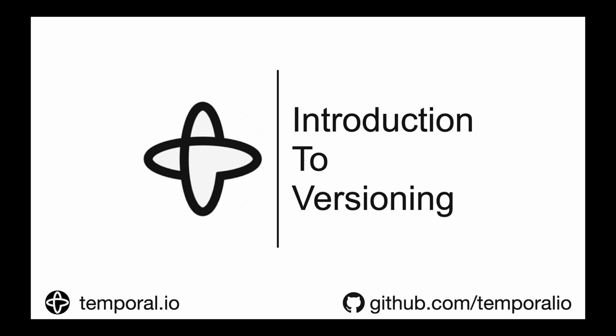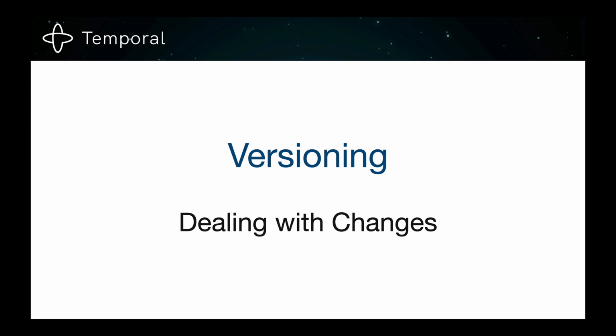Hello everybody, in this video we're going to give an introduction to versioning with Temporal. Versioning has to do with dealing with change, and no matter what kind of software applications you're writing, you probably encounter at least one different versioning system, and they all behave differently. In this video we're going to focus on versioning of workflows, and we're going to give an introduction of the typical, or more traditional, ways of versioning workflows and talk about their problems. Then we're going to introduce how Temporal deals with versioning and dealing with changes in your workflows.